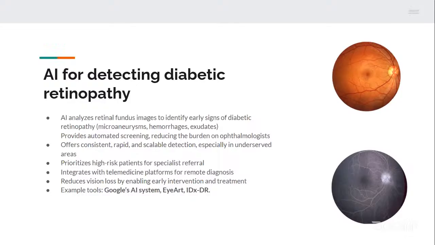So AI here helps to take the image of the retina separately. On the right side, you can see the orange color image, which is an image of an eyeball. There will be a small lump over there. That is the particular spot where the hemorrhage has happened. So AI will learn from thousands of such images using the data set and analyze the lump.